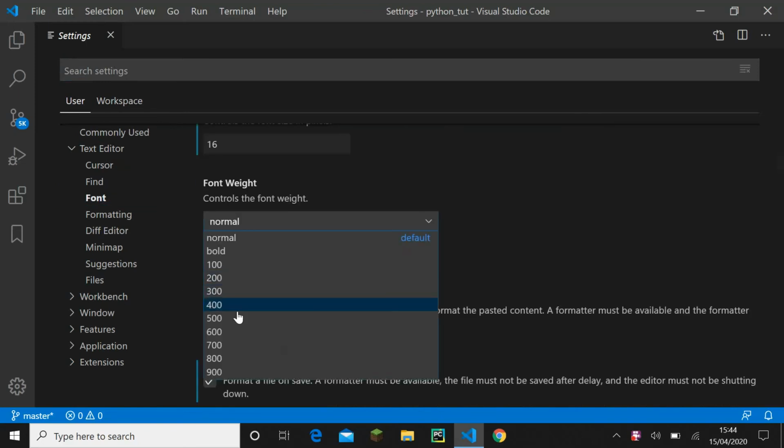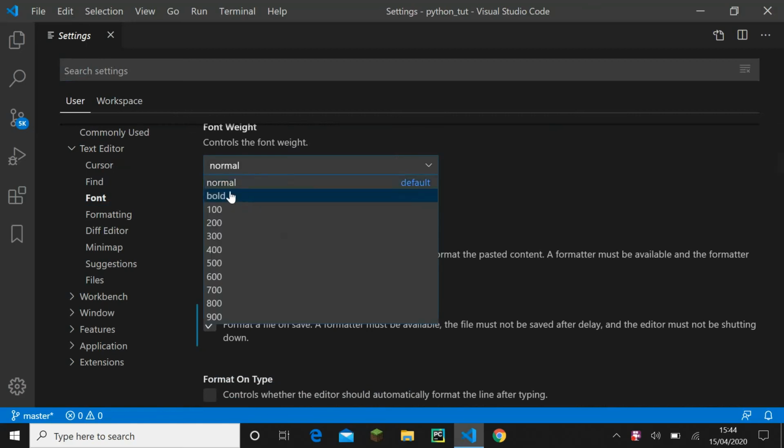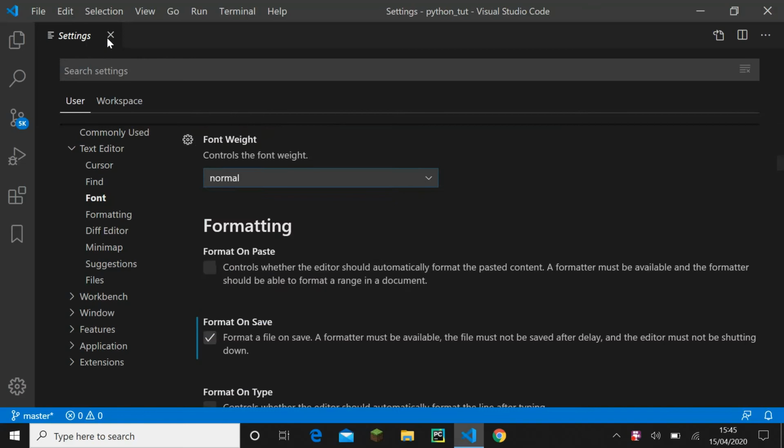You have font weight here, whether extremely bold being 900, light being 100. I think default is 400, but I wouldn't recommend messing with the font size. Keep it normal. And if you really have difficulty looking at the weight, you should put it to bold or around 500 600.